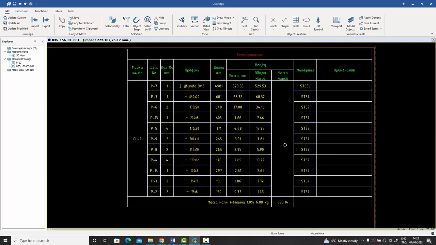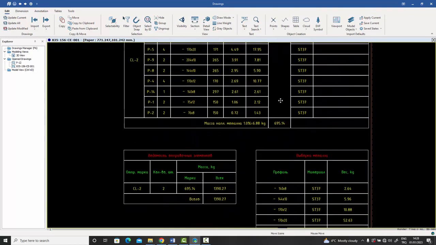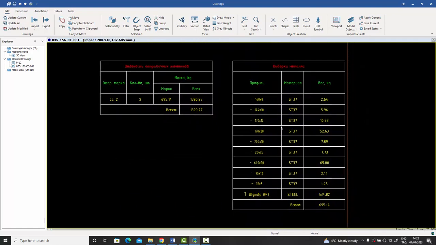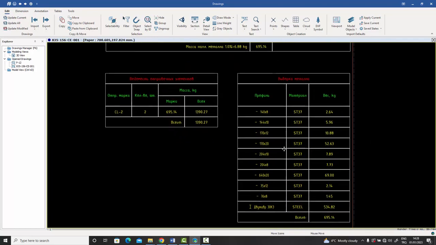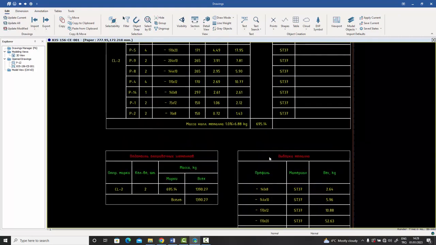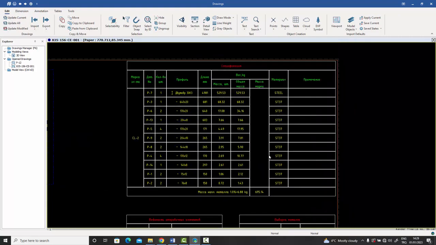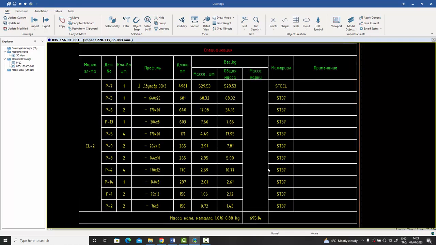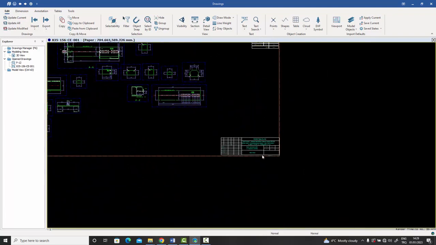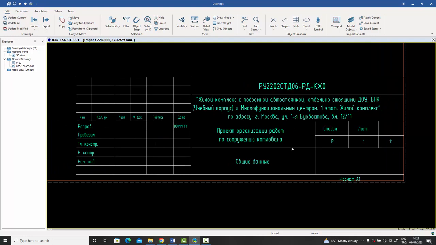And as you can see on the screen, this is exactly in accordance with the requirement of the market, with the requirement of the standards. And the assembly drawing has been given, the individual pieces have been given, the material summary has been given as well. So this is exactly what we want. We don't want to waste a lot of time customizing these blocks, which are pretty complicated and require a lot of effort. But we have made that effort, and we have created these off-the-shelf tables for you.